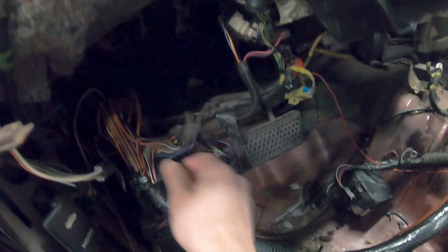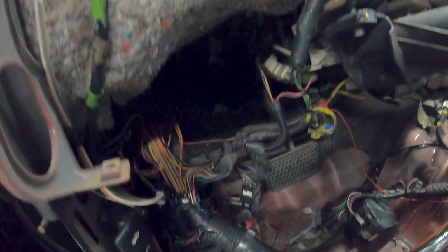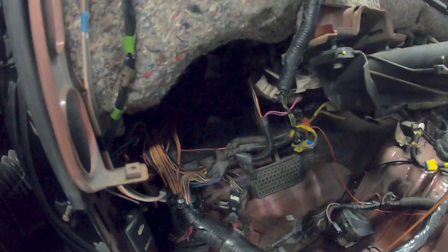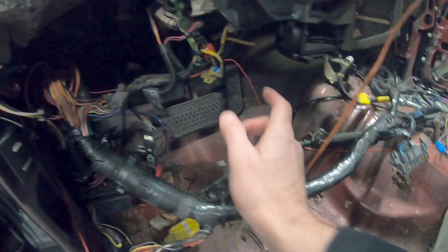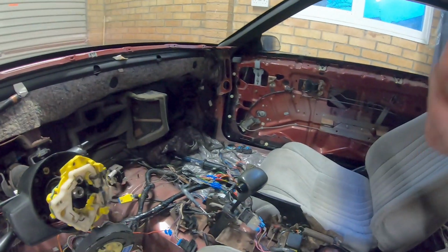So again, look in there, you just go through all these and check, and I might even label some of these. All these plugs have got a particular use, because all the plugs that I took out, all of the units and everything I took out, the ECUs and everything, they're in my garage. So I know where everything goes back.